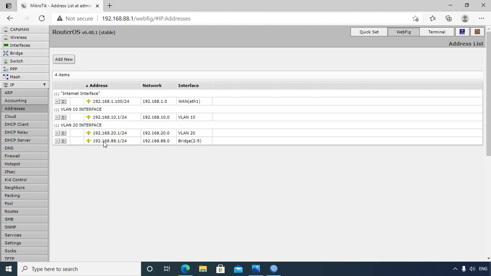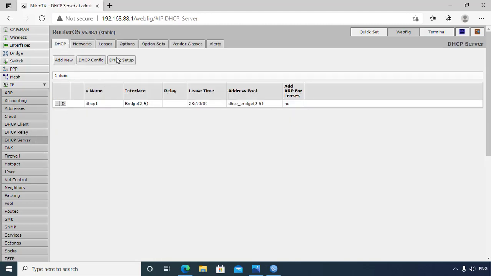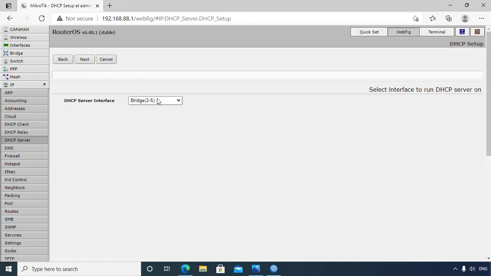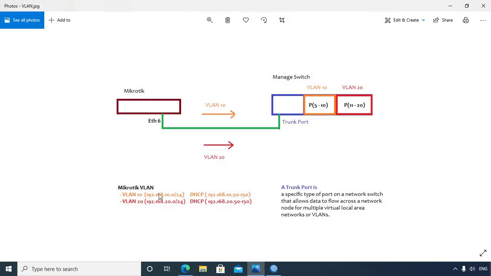Then just like the bridge 2 to 5, we can also create a network here on the VLAN. So let's go to DHCP server, then DHCP setup, interface VLAN 10, next, then DHCP address pool, this is correct, and the gateway is the VLAN IP, then the address.